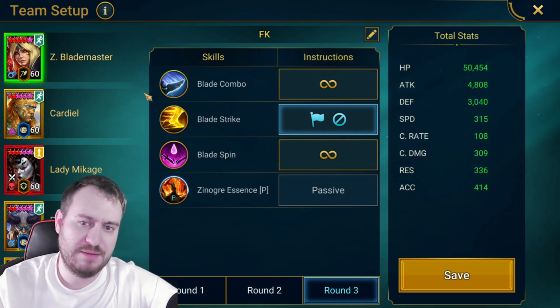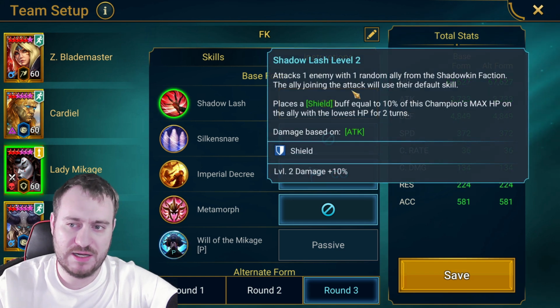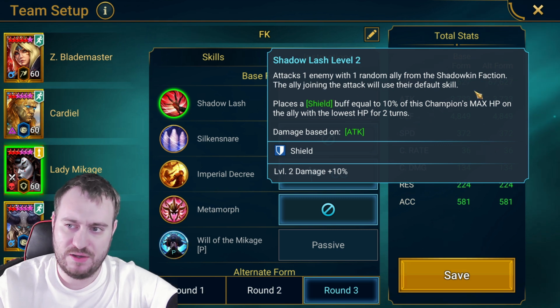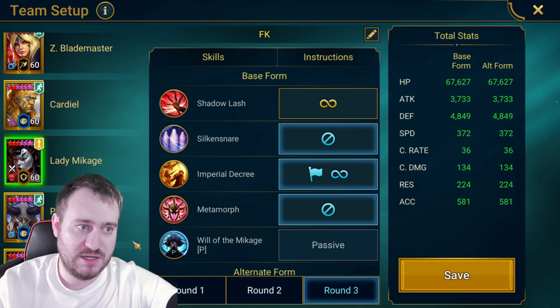So Blade Master goes, obviously they're both Shadow King, so that will proc the ally attack, their counter attack or whatever they want to call it. So yeah, they call it the ally attack from a Shadow King faction. So that's one thing to kind of take note of.